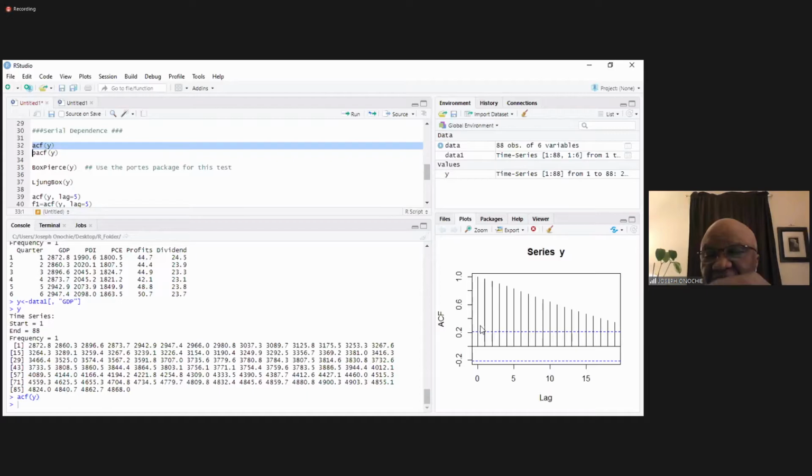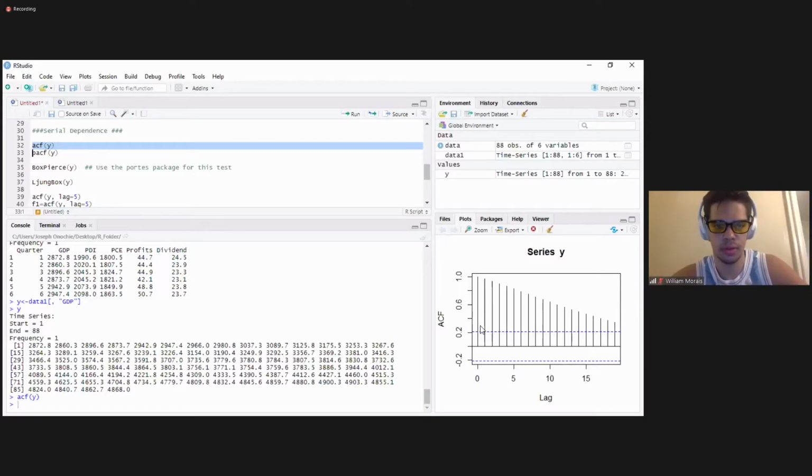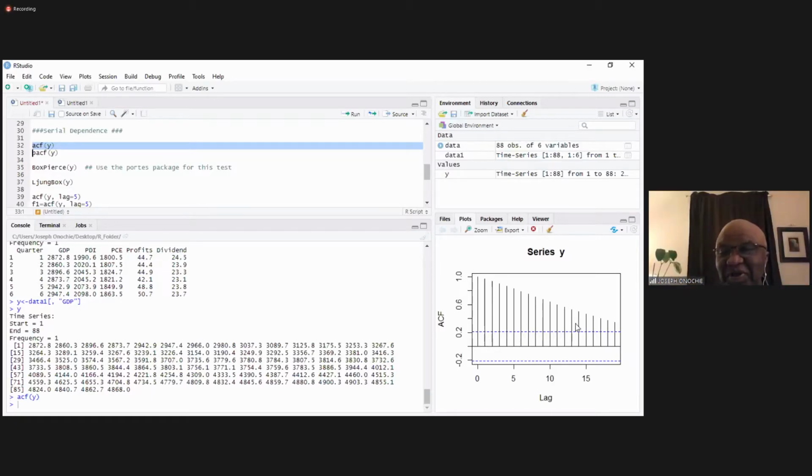Are these lags 0 within the 95% confidence? Are these lags 0? No. Why do you say no? Because they don't fall within the range. My data is so screwed up. This is macroeconomics data. It typically looks like this. You see, they all fall outside of the range. All of them fall outside of the range. So they are statistically different from 0. So in other words, we shall reject the null hypothesis that each of these is 0 because they fall outside, remember the 2 standard deviations bound line, up and down.